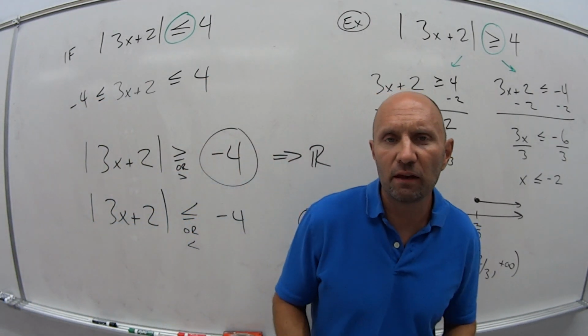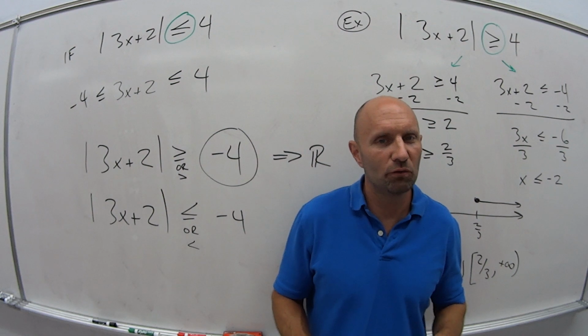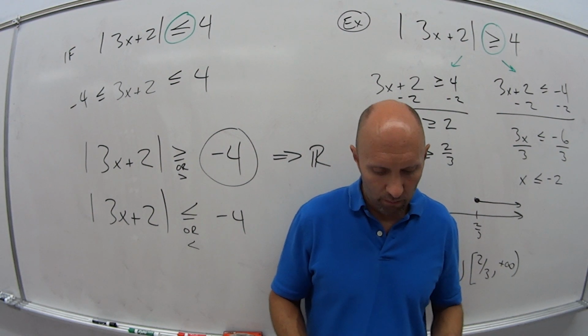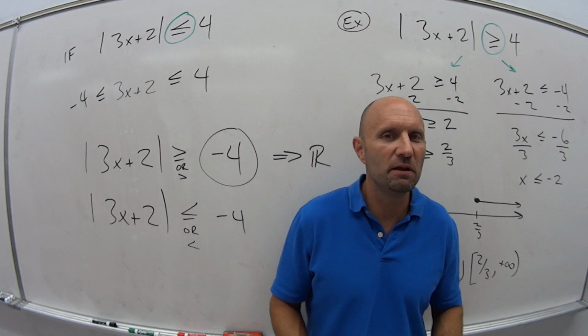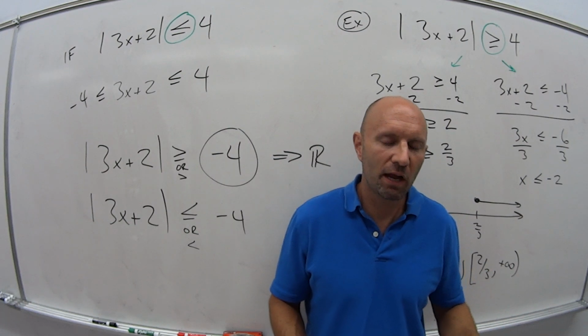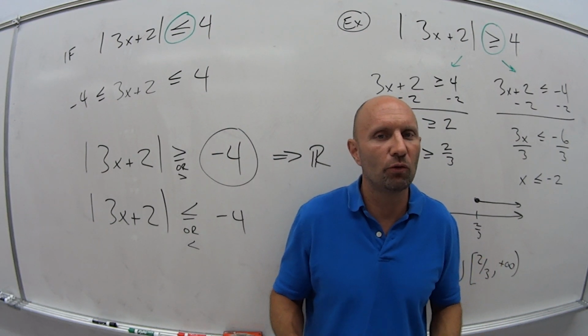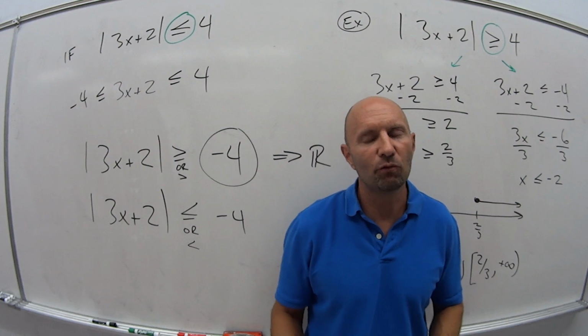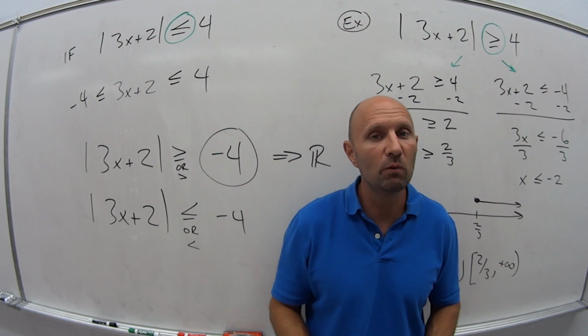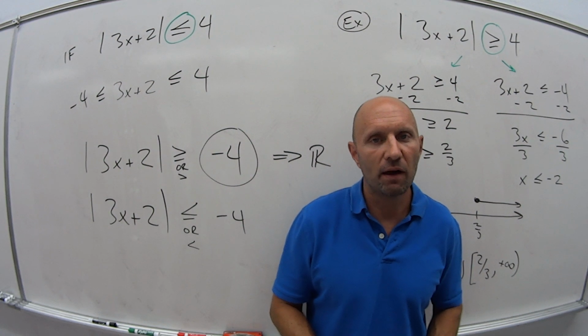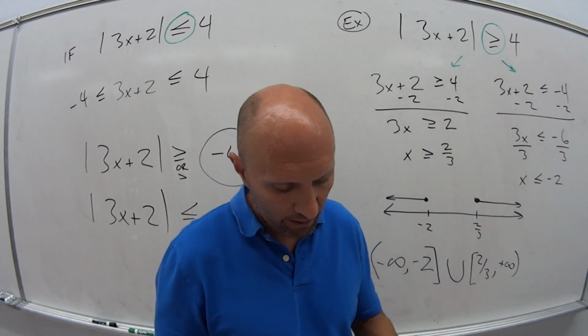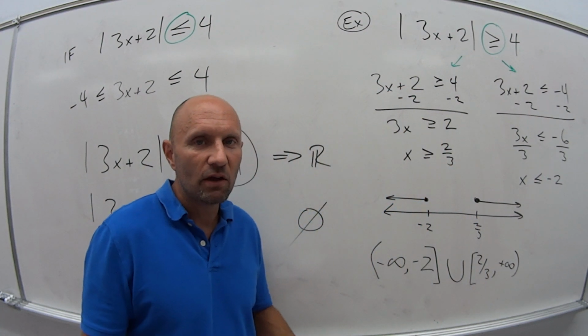All right, so that was the end of video 1. I know I told you originally there were only 2 videos for this section. I'm changing it on the fly here. There's going to be 3, because this next type of inequality I want to separate into its own video. So if you ever have to go back and reference it, which you probably will, it'll be easy enough for you to find. So come on back and we're going to look at inequalities with a quotient.